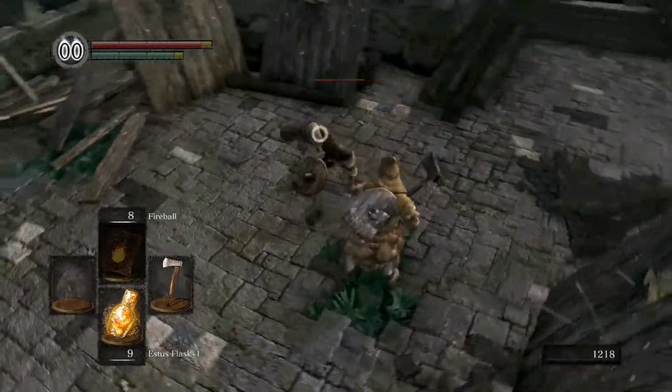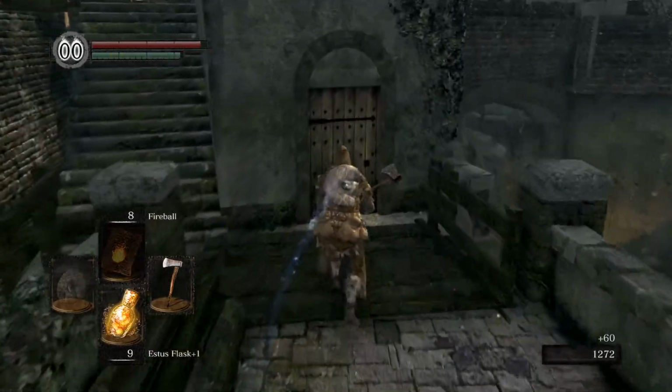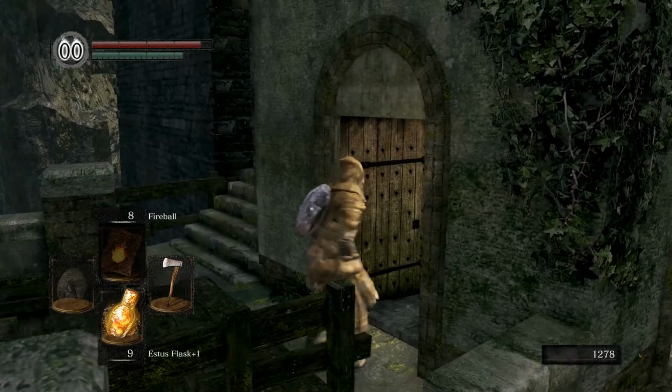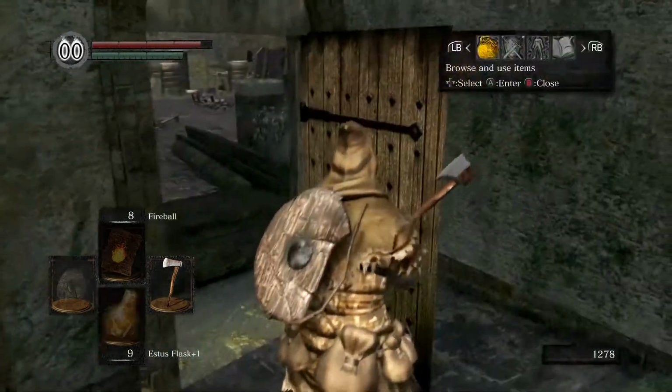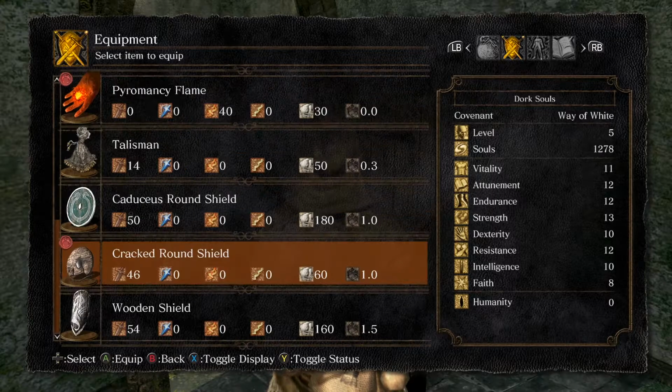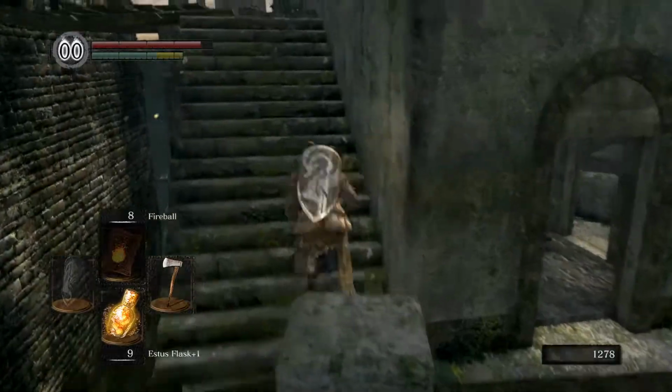See, look at that leap. That is some bullshit right there. I mean, I was prepared for it, but new players aren't going to be prepared for that. The distance they cover is crazy. Hey, we got a wooden shield. The wooden shield is obviously going to be better than the cracked round shield. I guess we'll go ahead and swap it out. I'm not like I'm using my shield. It's on my back.